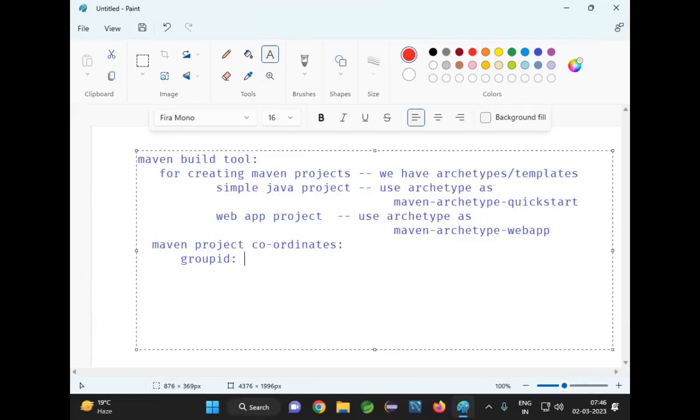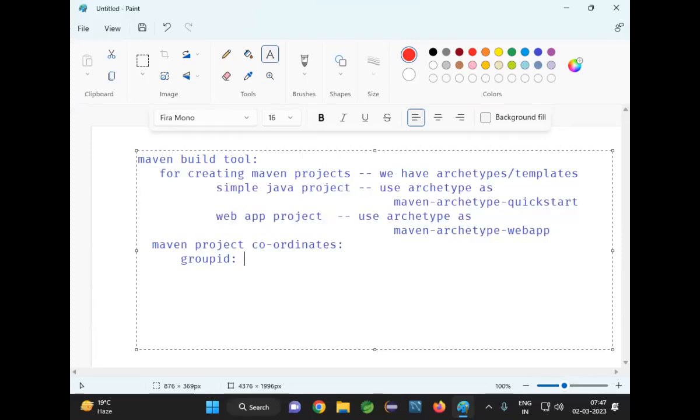All those projects are going to contain the same group ID. One group ID uniquely represents an ID for a group of projects. I repeat once again, a group ID is nothing but a unique ID to identify a group of projects.